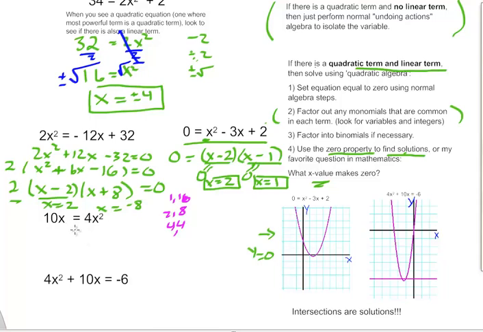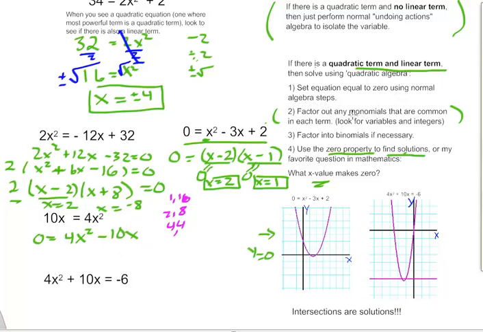Hopefully you're getting a feel for this one. Same idea. You see this next equation? I'm going to set it equal to 0. This time, I want to keep my x squared positive. I feel it's easier, and I want you to be flexible in moving numbers on either side of the equation. So I'm just going to subtract 10x from both sides. Quick little move there, subtract 10x. That's step one. I set it equal to 0.